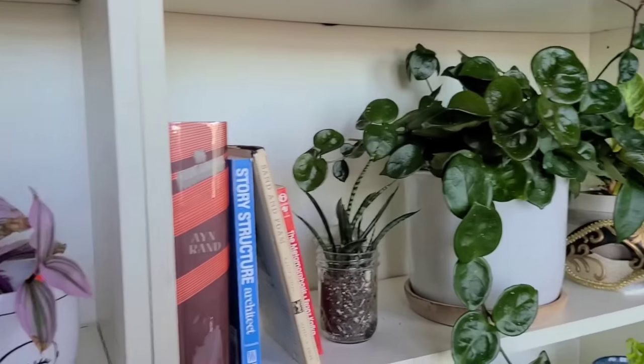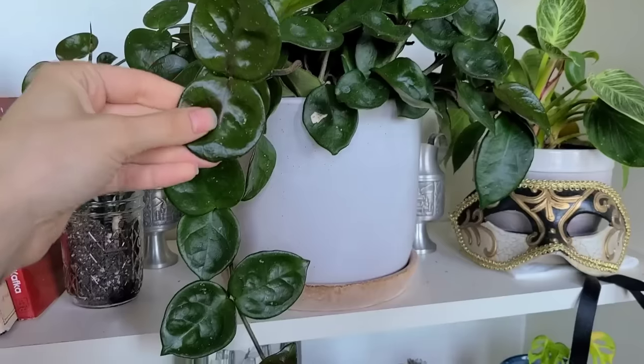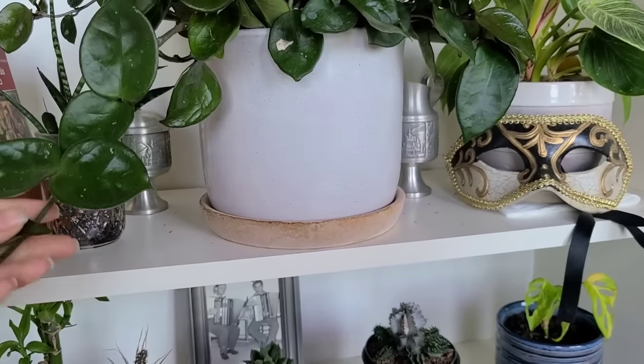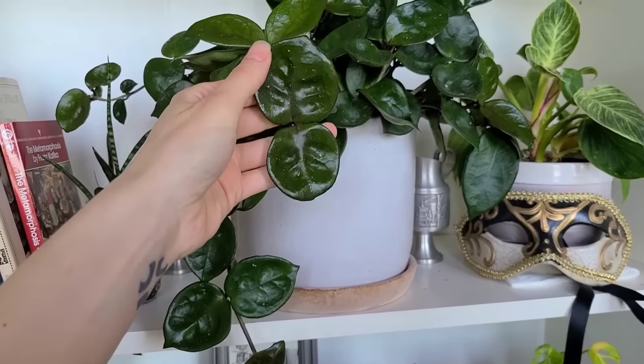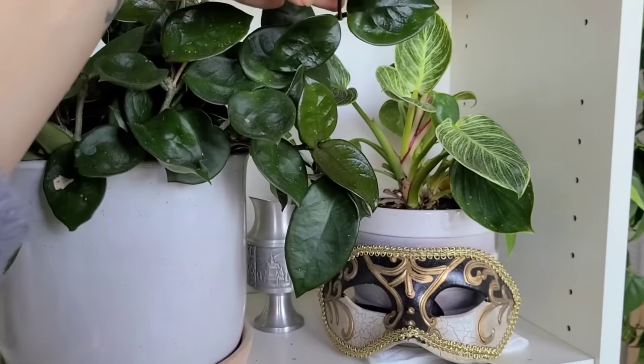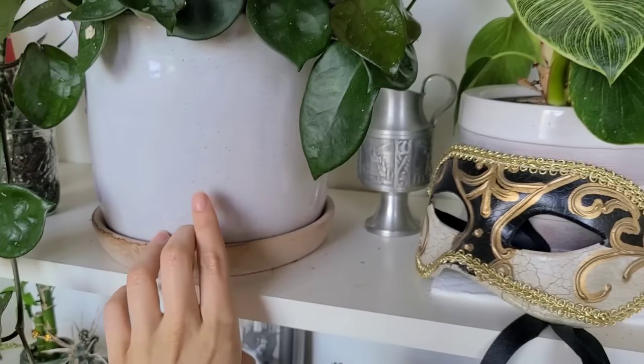I feel like you need to give a tour of your plants. It's not right if I do it. But I did repot this one, so I feel like I can. And it's stunning. The Hoya Chelsea. She's in my favorite pot. I have like 3 of these.